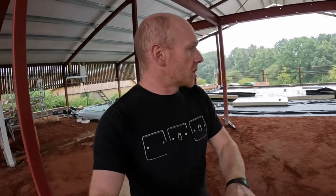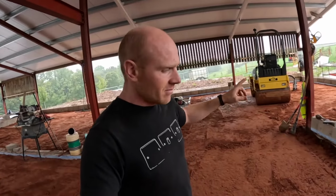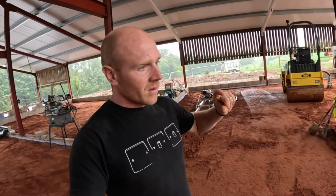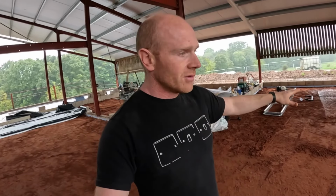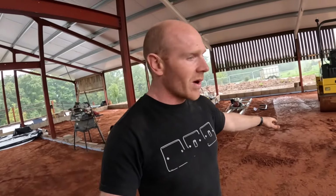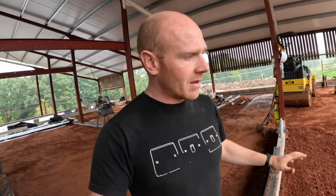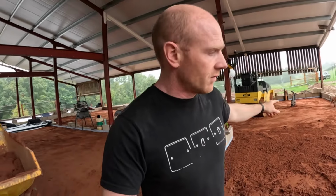Two more things to share. The roller did a good job. It's done what it needs to do now. The final layer, everything's been rolled, especially all the sub base, but this final layer of sand doesn't really need the roller. If anything, when it's wet, it just makes more of a mess. If it was really dry, it does a nice job. But we've been over it, and then we loosen it back up a little bit with the rake so we can screed it out with a board. So that's going very soon.